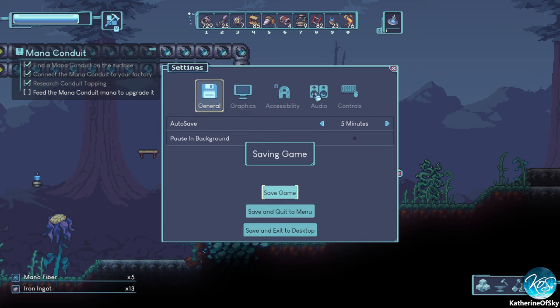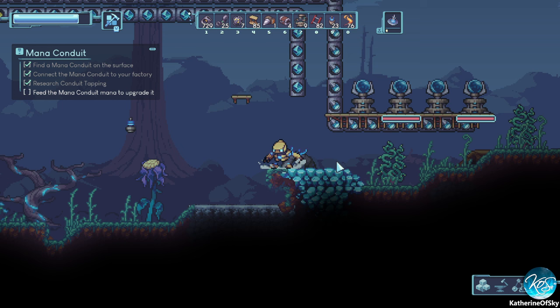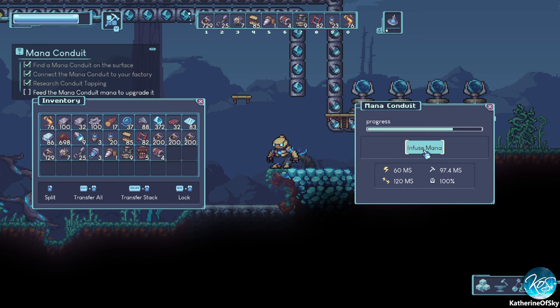Anyway, I really love this game. The devs are working really hard on making it better daily. So it's pretty cool. Oh, whoops, there's my alarm for a thing, which apparently I won't get to right now. Anyway, we can infuse mana right now and let that start happening. I love this drip down effect. That's kind of cool. So anyway, it's getting more mana.